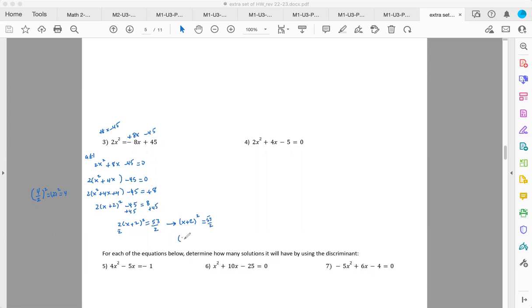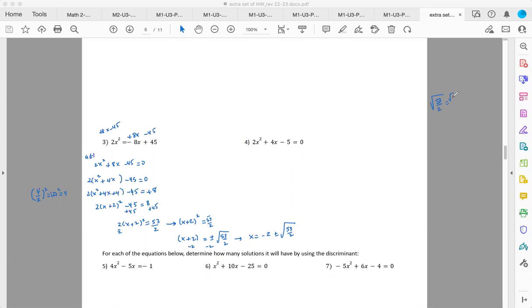And then you take the square root of both sides. x plus 2 is equal to plus or minus the square root of 53 halves. And then you end up here. The square is gone, because we took the square root. And then you get x equals negative 2, by subtracting 2 from here, plus or minus the square root of 53 halves. Now, I don't like the 53 halves being in the radical, and that should be rationalized. But that's fine, if you keep it like that for now, that's fine. But normally, you don't keep a radical in the denominator.